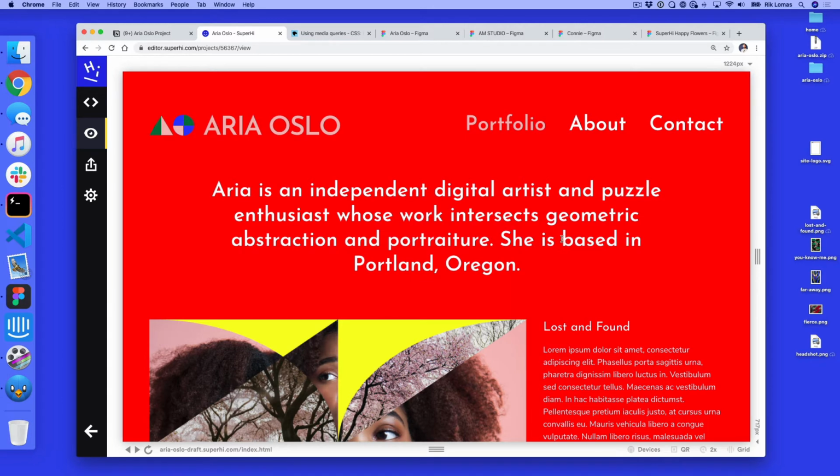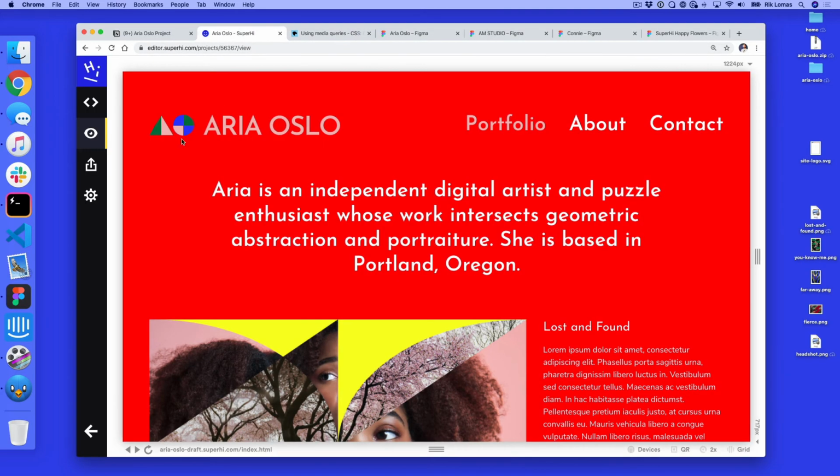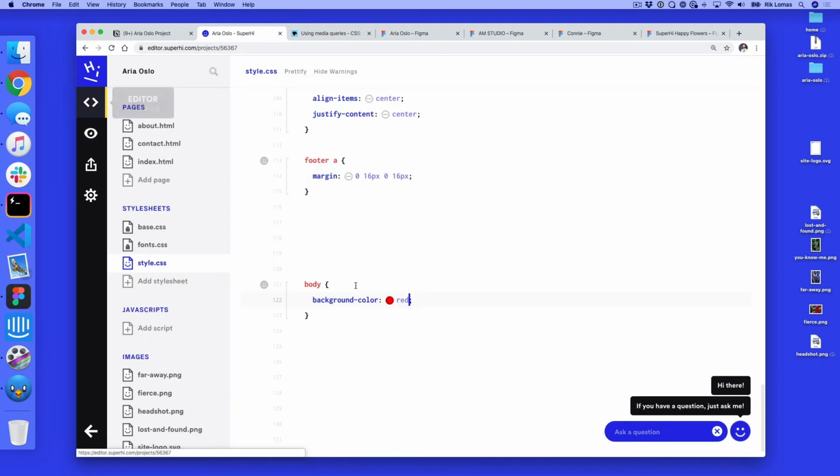But what we want to do is say, well, maybe we want to have it black at a certain width and then white or red at other widths. So we need to add some conditions in here. What conditions? Well, when my page is a certain width or height or whether it's print or screen, then I want it to do something. And the way that we do that is using these media queries. So what we're going to add in here looks a little bit like this, but dependent on something else.